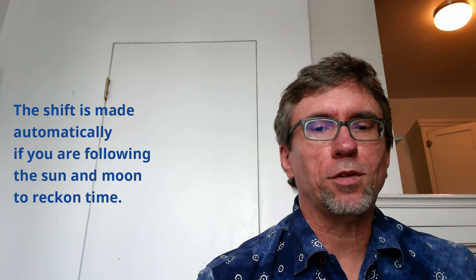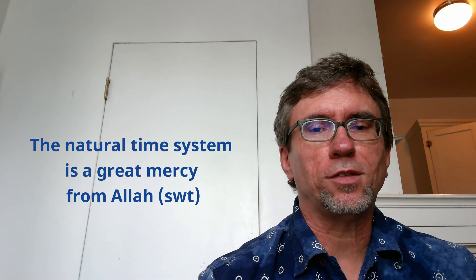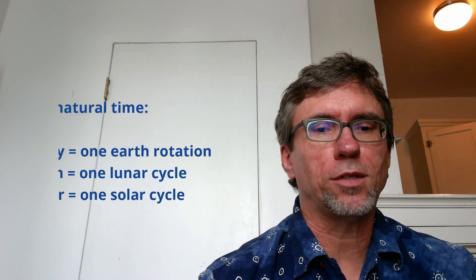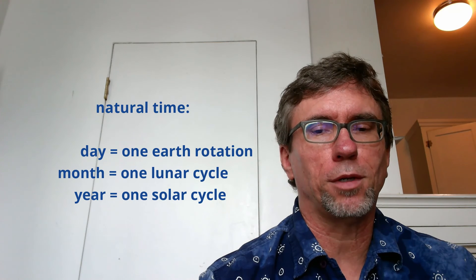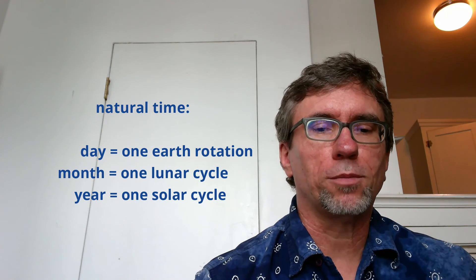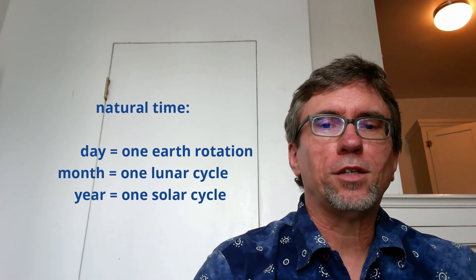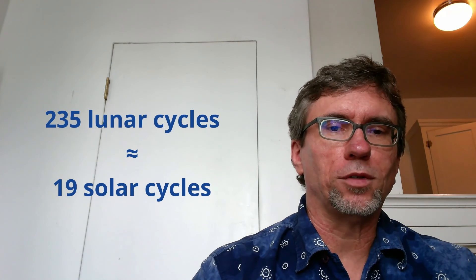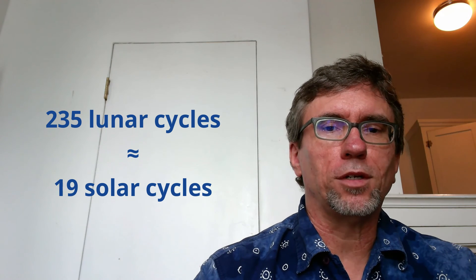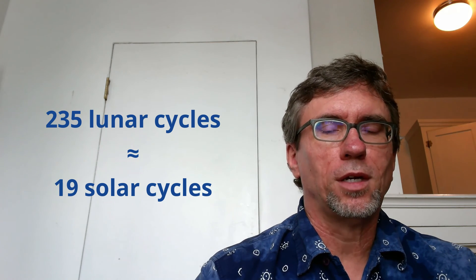So it is a great mercy from Allah to have placed these celestial bodies in their courses in a way that helps us both to count the days of the month by watching the moon and track the progress of the seasons by following the sun, and then to have brought the cycles of the sun and moon together at a point such that we can use a calendar that matches up these two cycles. It is a blessing, and then we see the Quran talk about this blessing, which we will look at in the next video.